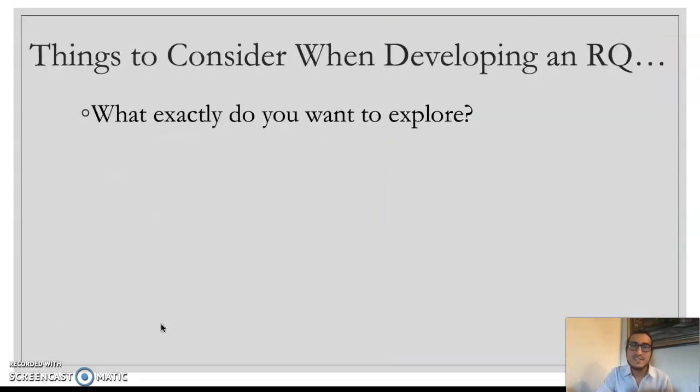So let's talk about things to consider when developing a research question, right? So again, hypotheses are the predictive statements that can be proven or disproven. Research questions are open-ended and exploratory. So we often will use research questions for studies when maybe we don't know a whole lot about what's been previously found. Maybe there aren't a lot of scholarly sources published on a particular topic, or there's a pretty big gap. So we maybe can't articulate hypotheses because we don't have enough information to make those educated guesses. So we might need a more exploratory approach to our research.